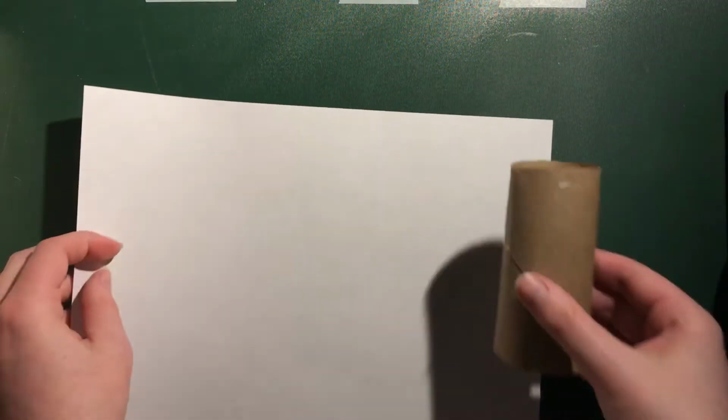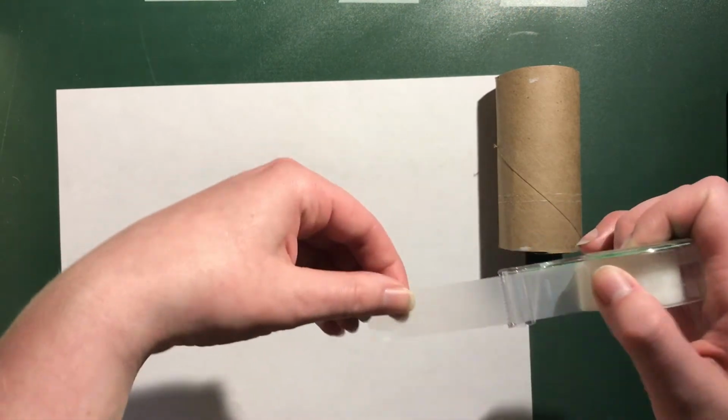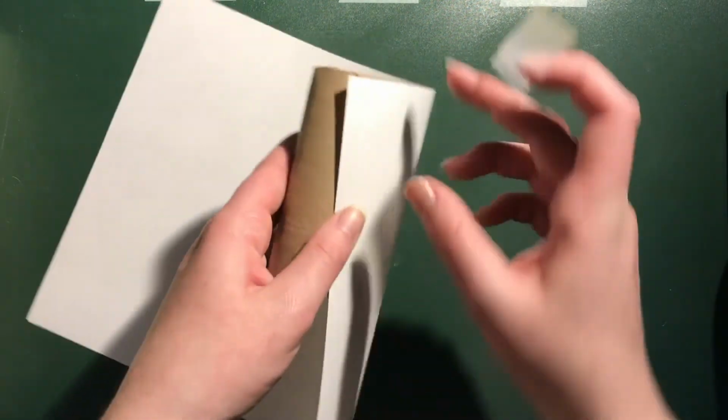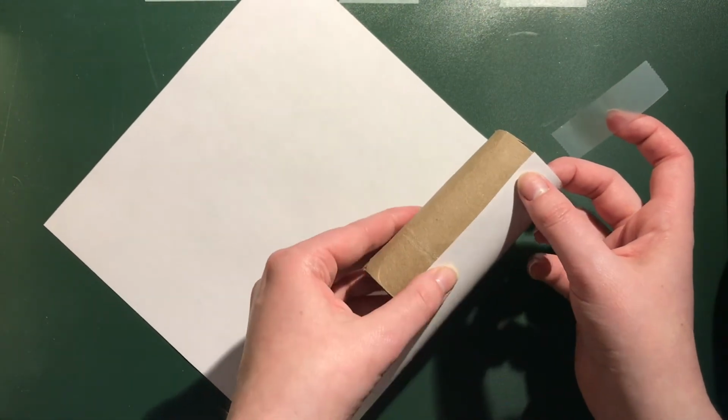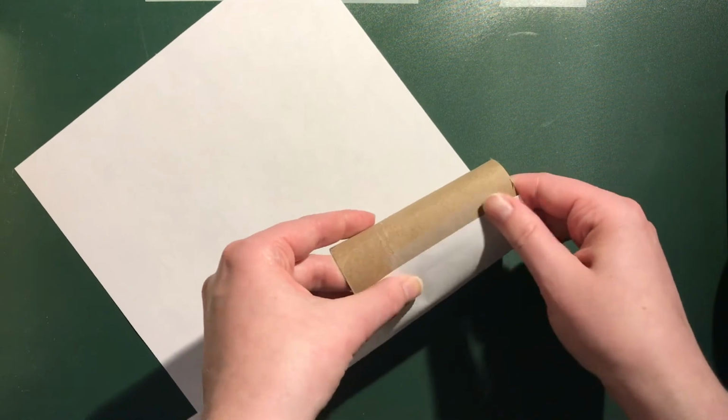For our final craft, we're going to be making an octopus. For this, you're going to need a lot more paper because we're going to be adding tentacles onto the bottom of your toilet paper roll. So to start off, I just took a piece of paper, lined it up at the top, and taped it onto the toilet paper roll so I'd have an idea of how much I needed.